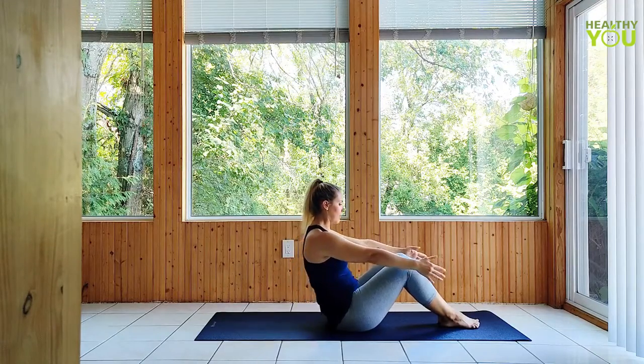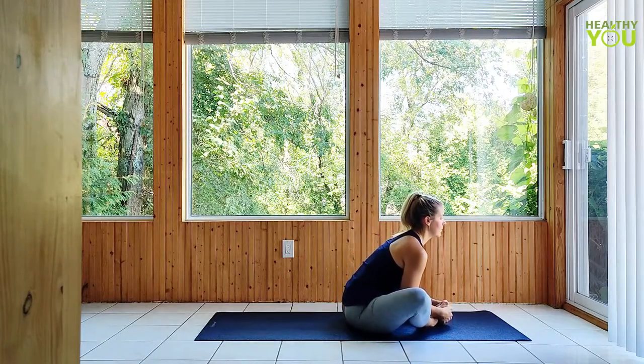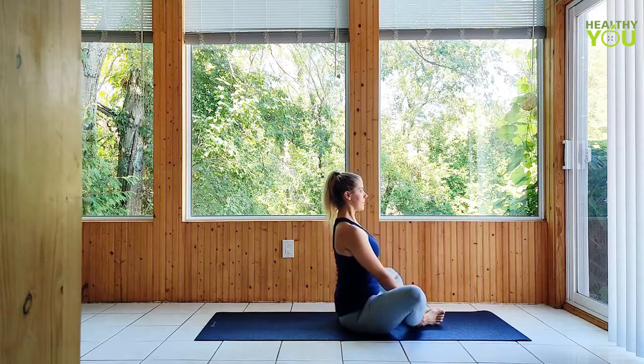Straighten up and bring the soles of the feet together to a butterfly stretch, either pressing the knees down or pulsing them to loosen up the legs.